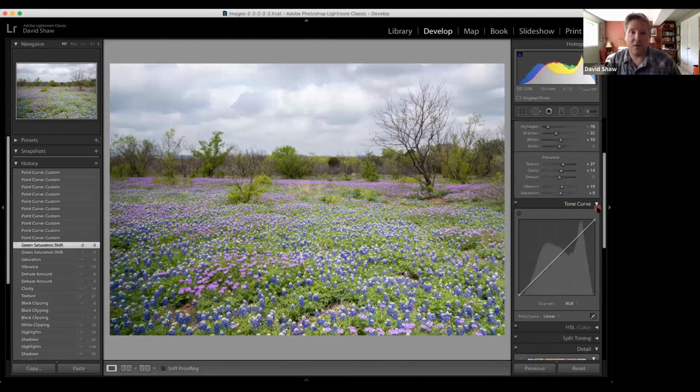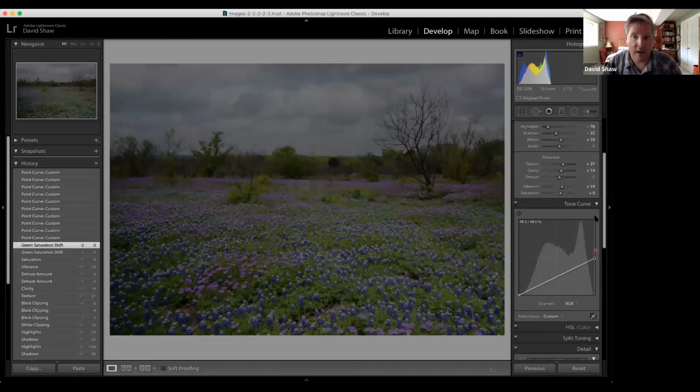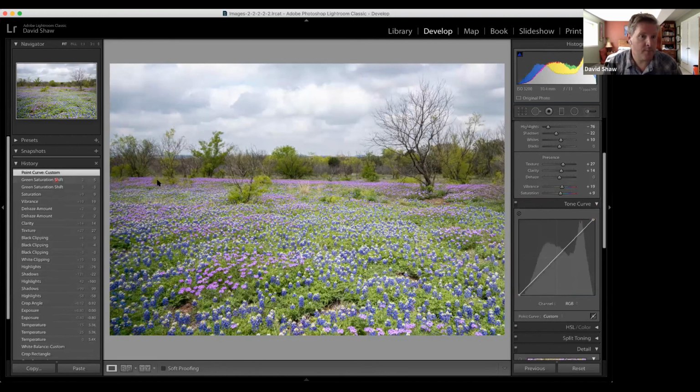I find I use it pretty much just on particular images that have an issue, something that I want to change. You can actually also just grab the full corners and bring the whites way down, making it look very gray, and that more or less changes the whole exposure. But again, when I'm in Lightroom, as we talked about, when I make a change I don't like, all I have to do is step back down to the section before I made that particular change. So that's curves.